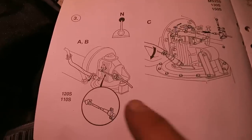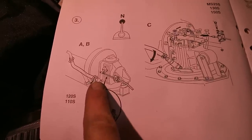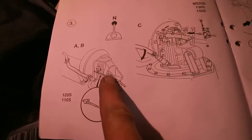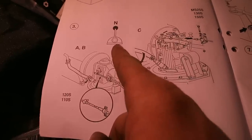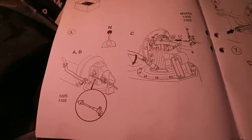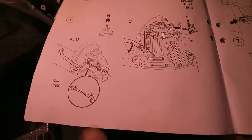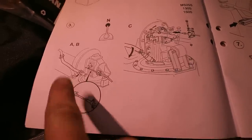We now need to disconnect the cooling water inlet hose and the gear linkage. The engine has to be in neutral, or the Saildrive unit has to be in neutral, which it is now. So I now need to disconnect this.